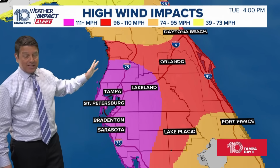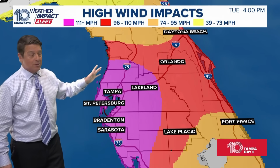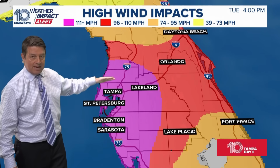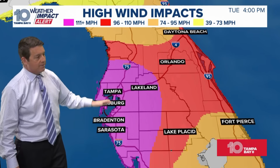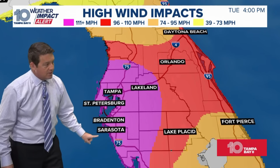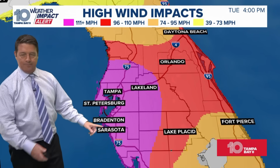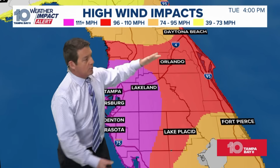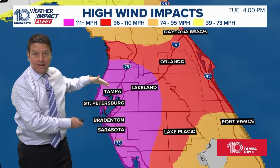I mean, that's gusts. We're not going to have steady winds like that, but that can do a lot of damage. This purple area is probably going to slide a little further to the south as we go through the evening hours if that track forecast down here towards Sarasota is where the center line comes in now. Again, that's going to change, but it's coming across the state, and so it's this swath right in here that's going to have the most wind damage.